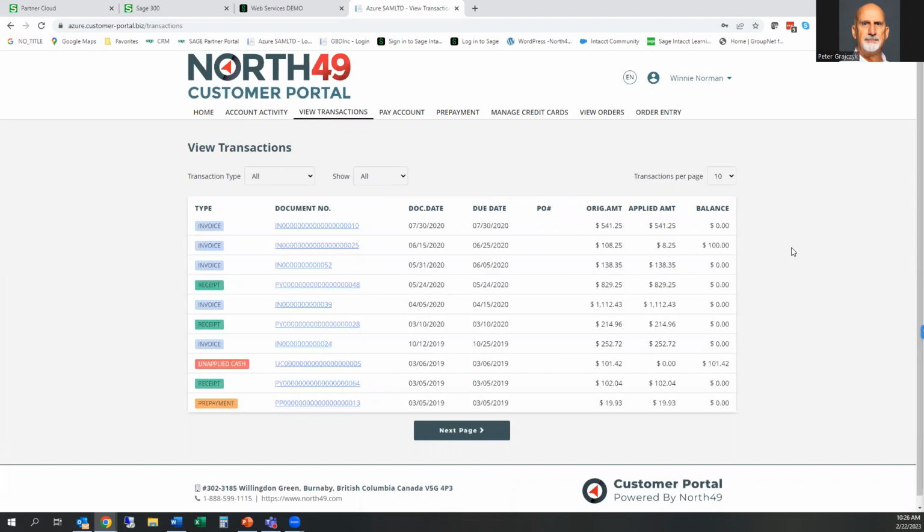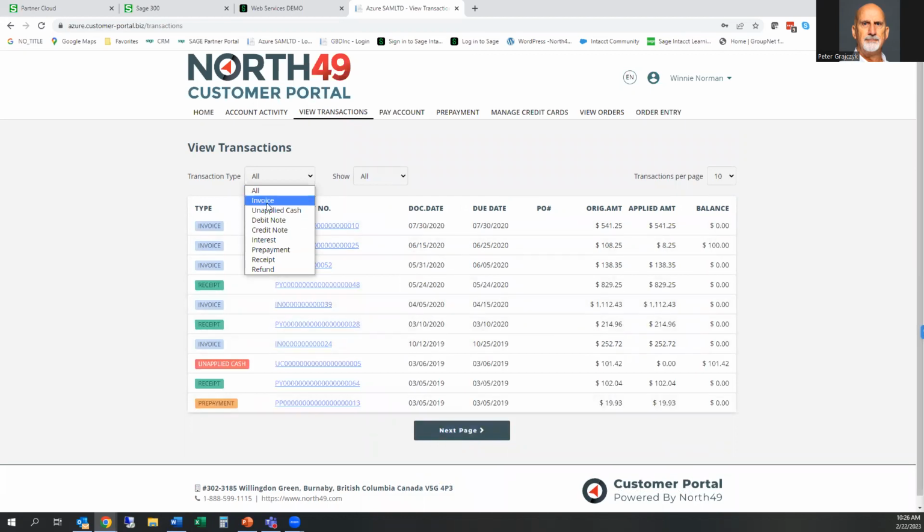This one displays all of the transactions in Sage for this customer, anything that's in Sage. Again, it doesn't matter when you installed it. If it's in Sage, we can show it up here for your customers. Now, you do have the option to turn any of these document types on or off in the back end so that they just won't display here. So, some folks don't charge interest, so just turn it off. It's not an option on this list. It doesn't show up in this list.